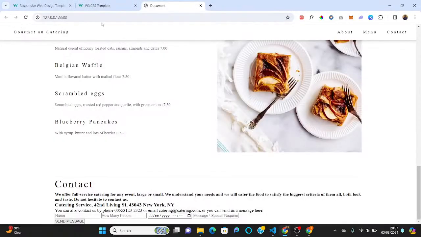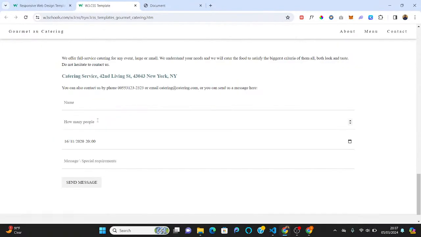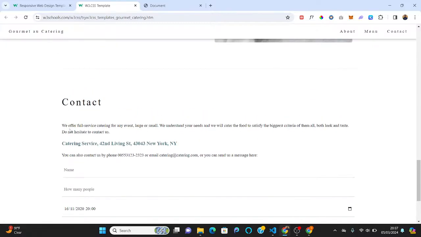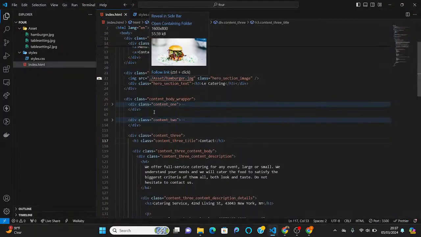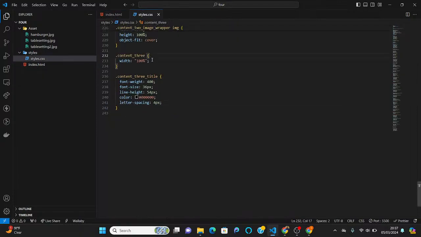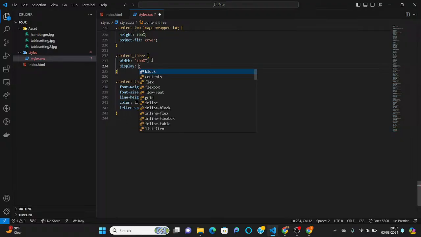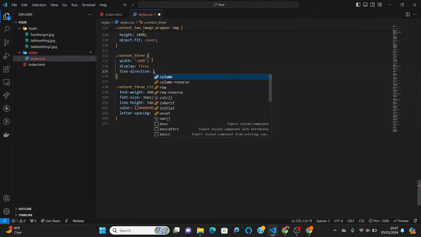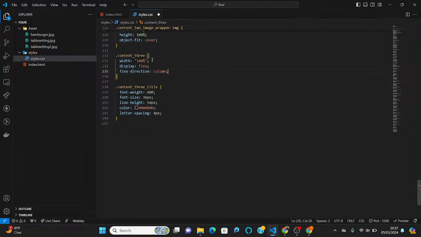Next we are going to be looking at the spacing between this and this. So the spacing will come from this content three. So we have done this. Let's give display flex. I don't want the direction to be horizontal, I want it to be vertical. So I use gap.